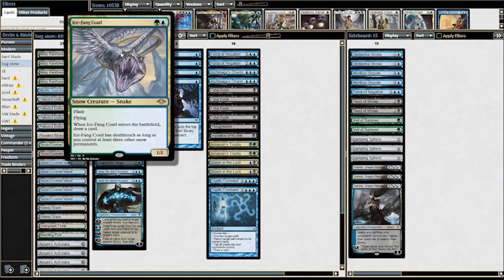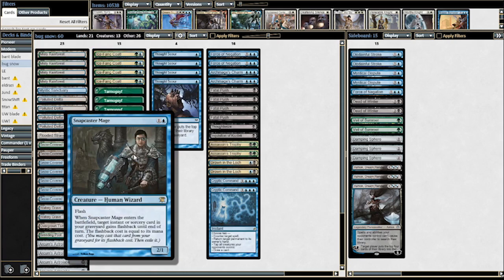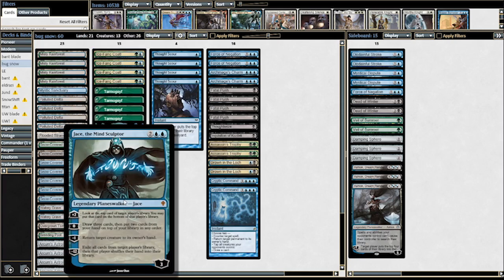Since I'm playing a heavy basic land mana base, this deck can support Icefang Coatl, which is pretty awesome. It does a very good Baleful Strix impersonation, and I've just been very impressed with this card as a speed bump, as a card to pressure your opposing planeswalkers, etc. To round out the threats, we have a couple of Snapcasters for value and a couple of Jace, the Mind Sculptors to hopefully take over the game if we manage to keep the board somewhat clear.